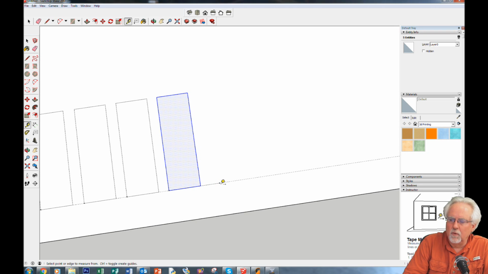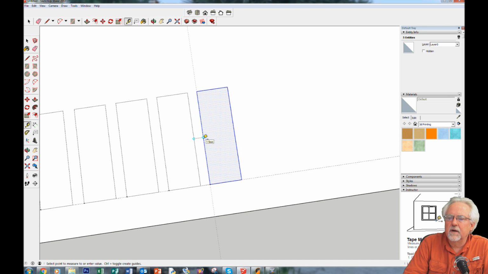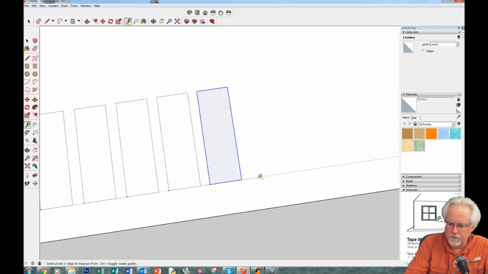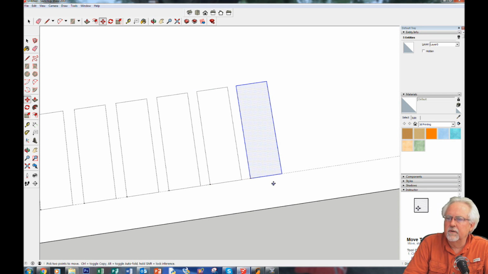Next one will be 1.5. 1.5, enter. Now, get the move tool, get the corner, come out, Control, snap to the point. Okay, and I just like to be a careful guy, so that was 1.5. Now we're going to go 1.4, come along, 1.4, enter, move tool, grab the corner, Control, click to the 1.4.